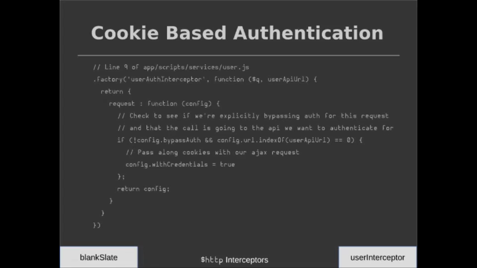And then finally, you can see here at the end of the request block, all we're doing is returning the config. There's two basic options in any interceptor. You can either return the config in the case of a request, or the response data in the form of a response interceptor, or you can return some sort of promise that will, in fact, resolve to either a rejection in the case of an authentication issue, or resolve to that final config or response in the case of an approved request.